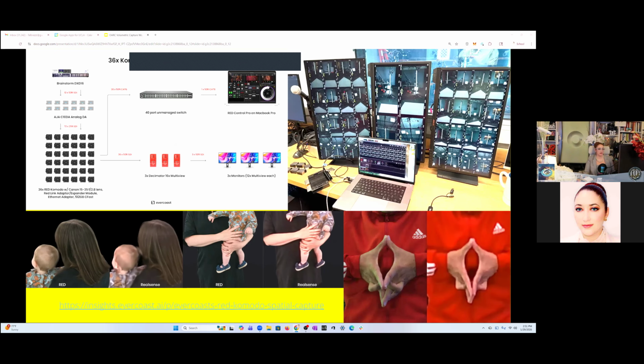And you can see here, right? So this is what the workflow looked like. This is the side-by-side comparison. This is the RED camera. From the RED camera capture, you can see the logo very, very clearly. Here's the RealSense. Still a good capture, but you can't see Adidas.